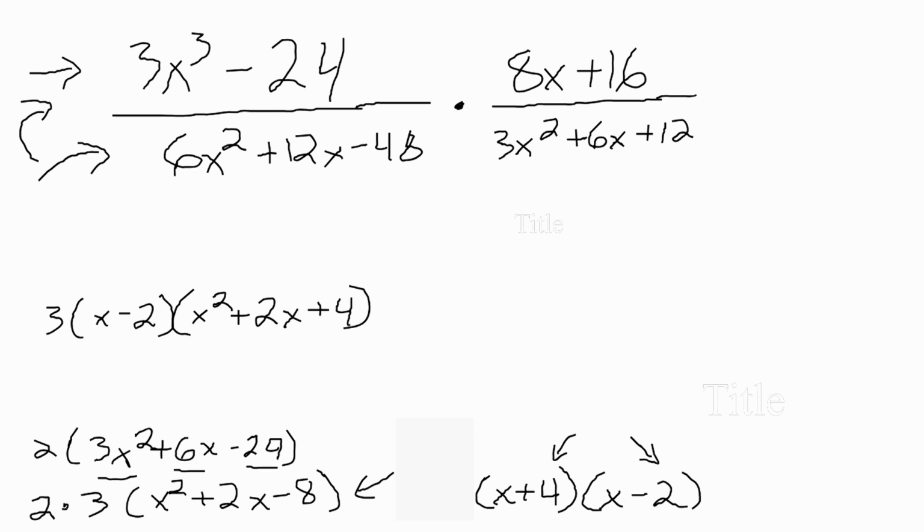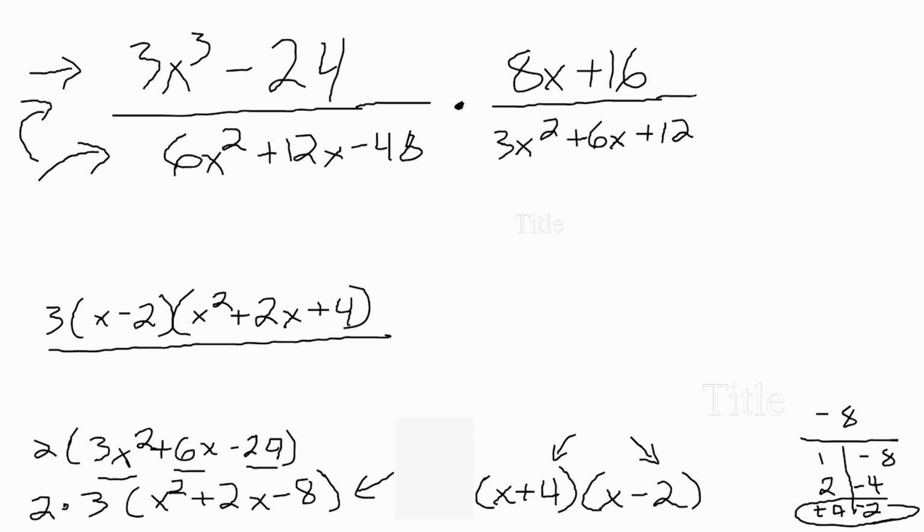So organize it in a table where you can talk about what's going to multiply up to negative 8, and you could say, oh, I could have 1 and negative 8, I could have 2 and 4, or 2 and negative 4, or negative 4 and 2. And you could say, oh, never mind, if I make this one positive and this one negative, I found a solution that works. So show a little bit of where that comes from. But I'm perfectly okay with saying we could factor the entire denominator as 6 times x plus 4 times x minus 2. Just don't make it look like magic, because then people who get lost will have a way of following your thought process. Cool? Yep. All right.